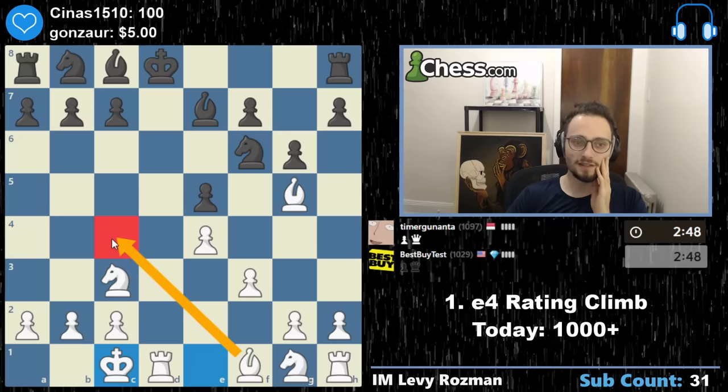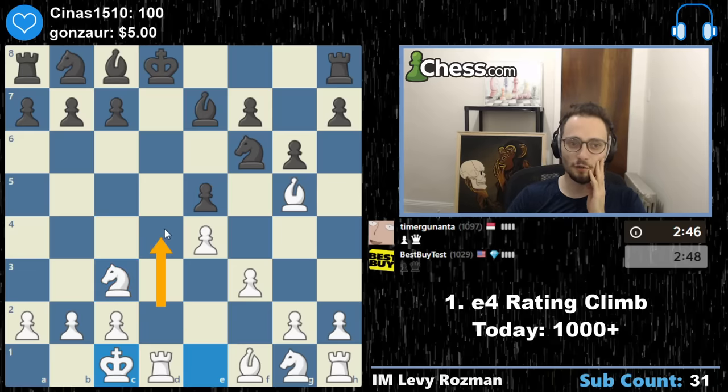Bishop c4 against the King's Indian is a London. No, the London is a queen's pawn opening. Entirely different setup. Entirely different opening series.